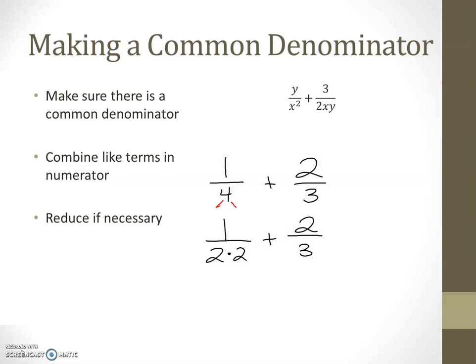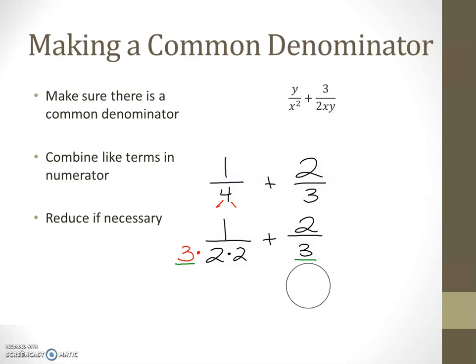So the question you're going to ask yourself is, we need to make sure that the factors on the bottom all match. If I look at the one over here to the left, I can see that it does not have a 3, and it's going to need a 3. So I could multiply this side by 3. Now if I look at my bottom, this one has a 3, and this one has a 3.